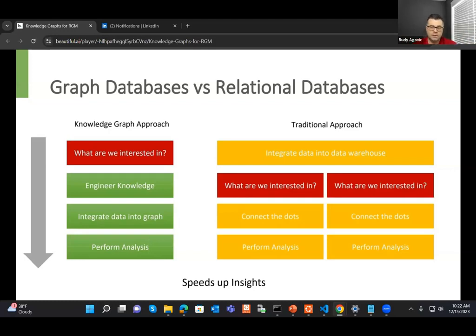And so, a business stakeholder might come along and have a question. Typically, an analyst will go into the data warehouse and figure out, okay, to answer this question, what kinds of data sources do I need to connect? And how do I answer it then? So that's the typical process: you dump the data into a data warehouse, and every time you have a question, you need to stitch together the data to answer that question. And then it's all over again whenever there's a new question that has not been addressed yet.